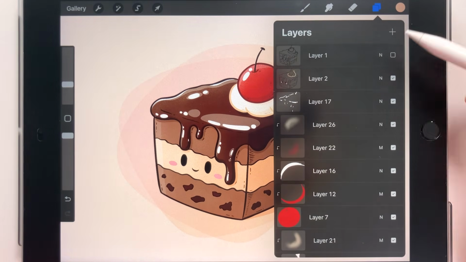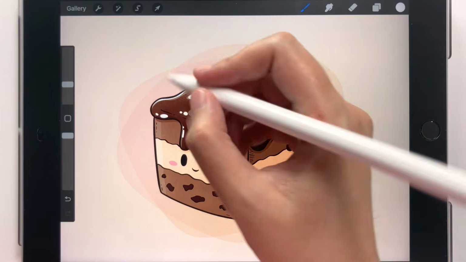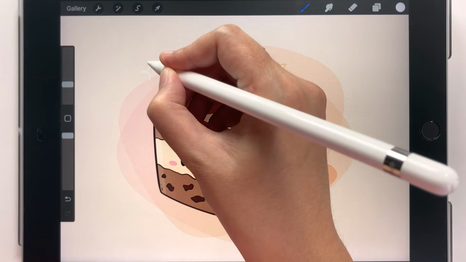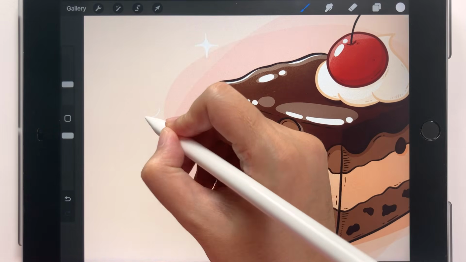Next, let's go back to the outline layer and change the color to white. Let's draw some stars for the decoration on the background.